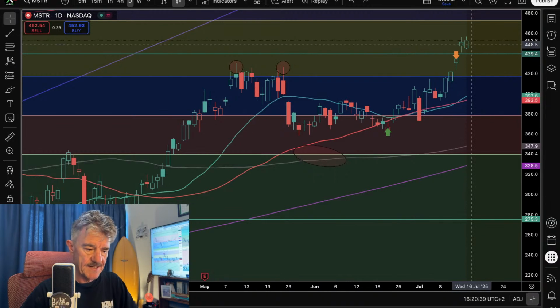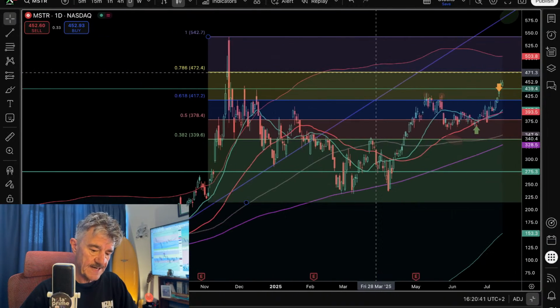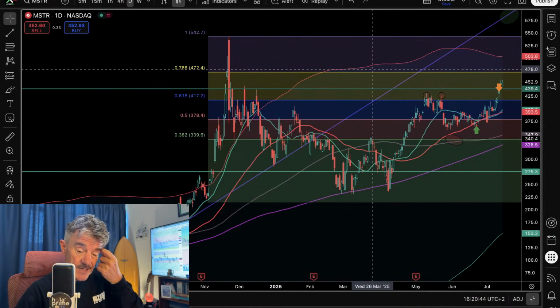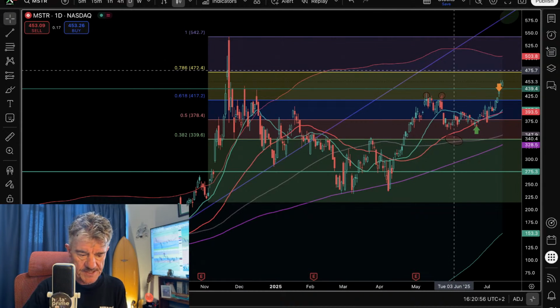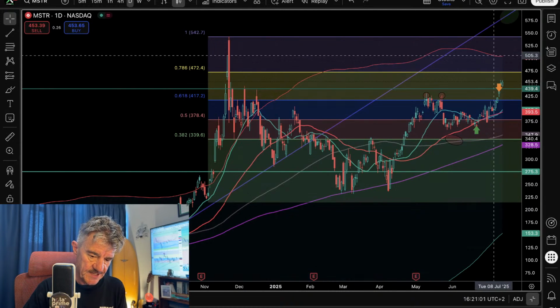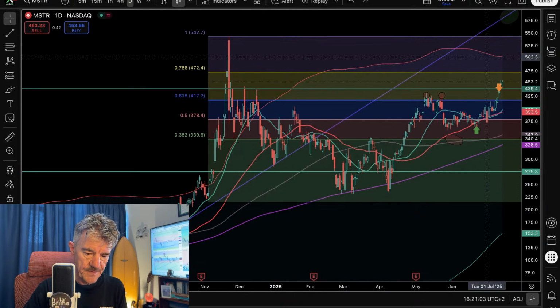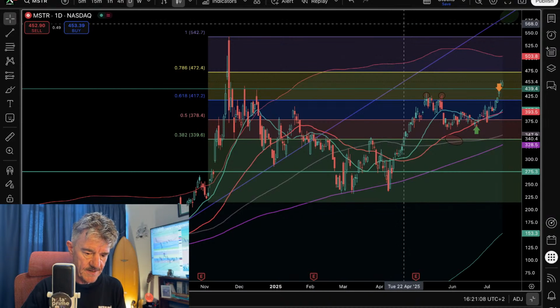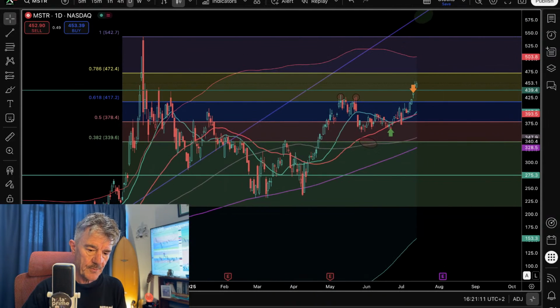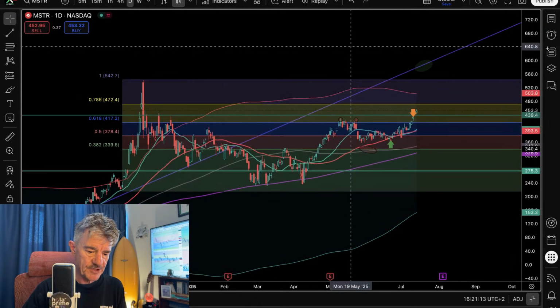As it is, we're moving higher, and we may have to get up to the targets on this, really. Pretty simple. A lot of trading is very simple at the moment, very technical. All the charts are making life much easier for technical traders, including MSTR. We've got the 78.6% Fibonacci retracement here, which I think is a key level, and the top 200-period Bollinger Band, which is starting to curl down a wee bit. Both of these are legitimate targets, but an even better one, if you're a serious MSTR strategy bull, we're aiming for a lot higher, and we have to aim for the top.